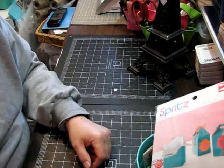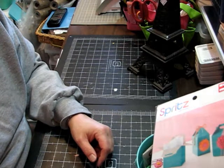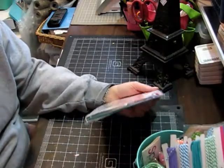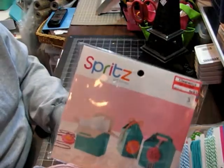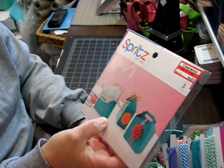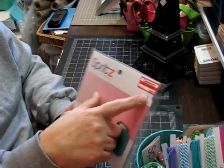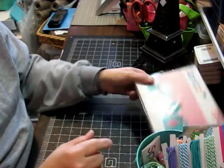I got fifteen or maybe twenty percent off all the dollar stuff. I found a box of these little gift boxes from their party section. I went to a different Target than I normally go to — at my store these were fifty cents on clearance, and at this particular store they were seventy cents, which I thought was kind of weird. So I got those.